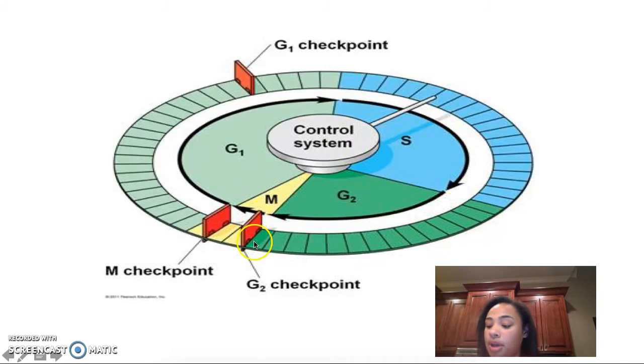The GAP2 checkpoint is making sure that the DNA in the cell is replicated correctly, again that the cell is big enough, and that the environment of the cell is stable enough for it to continue to mitosis. Where it hits the third checkpoint, the M checkpoint. The M checkpoint is checking to make sure that the chromosomes are aligned correctly on the spindle for the division of the cells to occur.